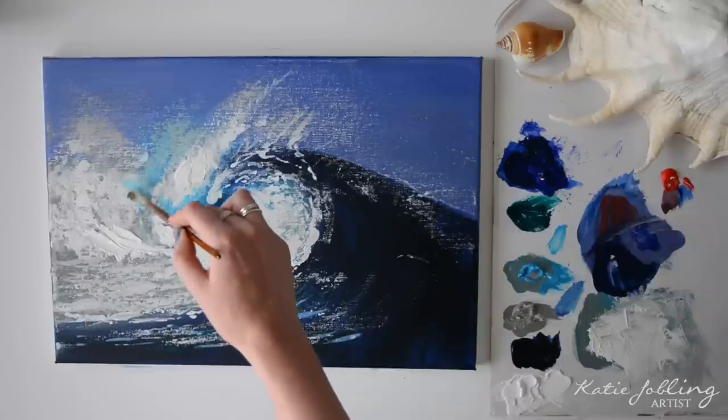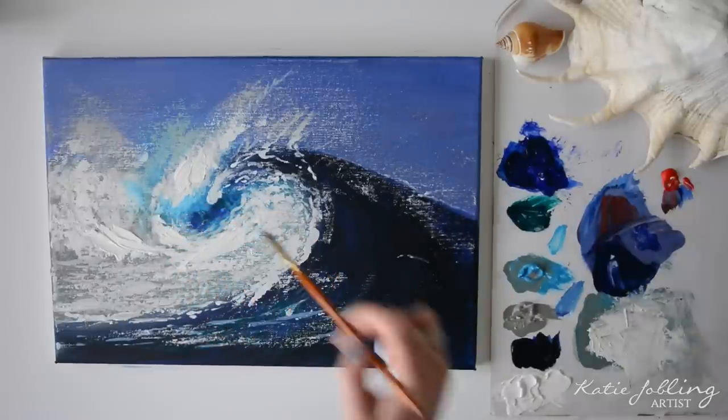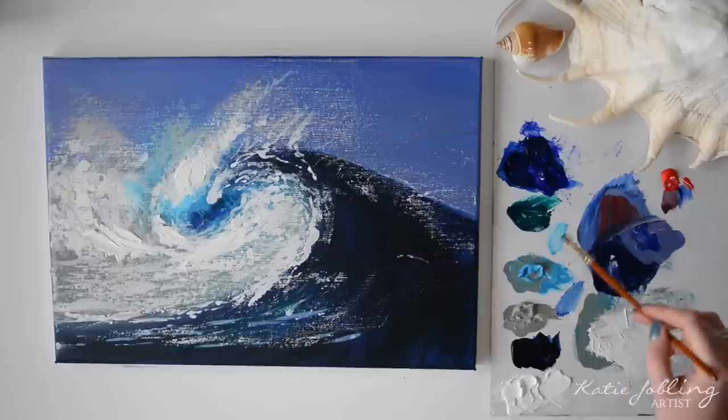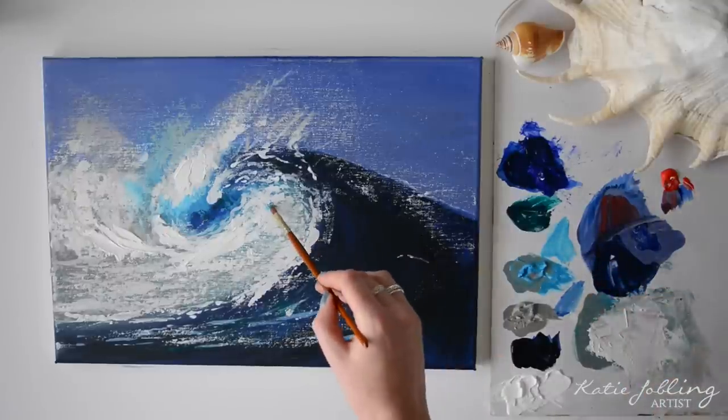And I'm using it with a bit of water, just a small amount of water, because this acrylic paint that I'm using is quite transparent anyway. But if you're using a bit more of an opaque paint, then I would recommend maybe using a medium.